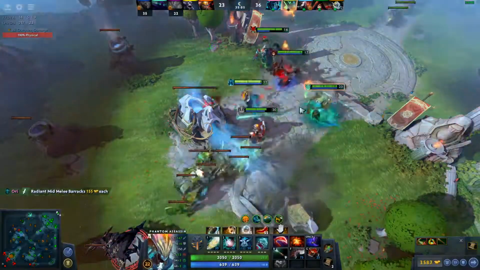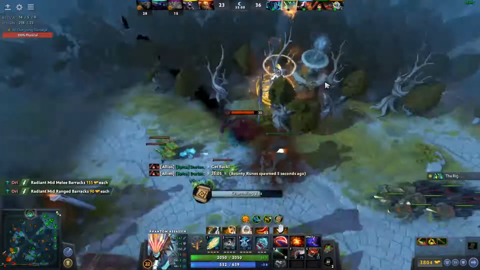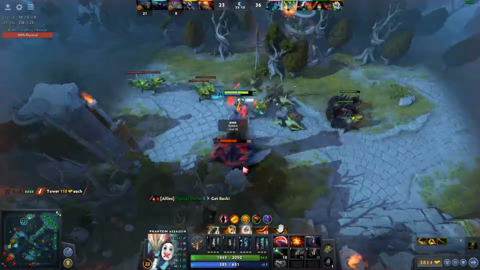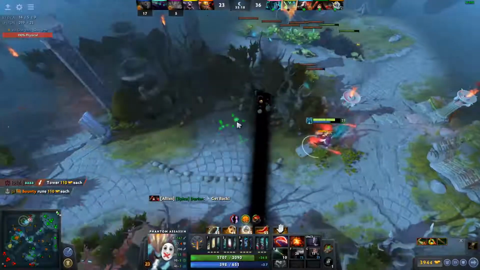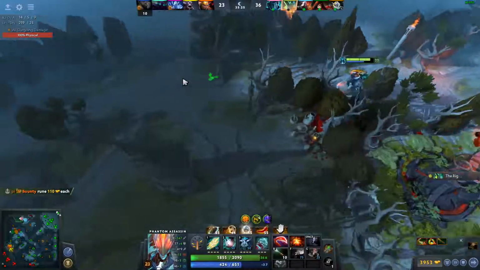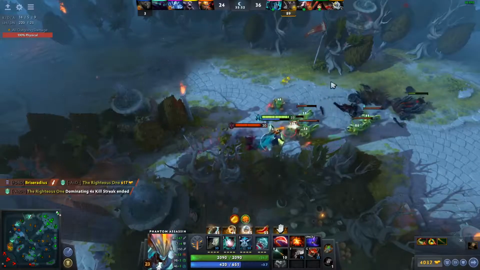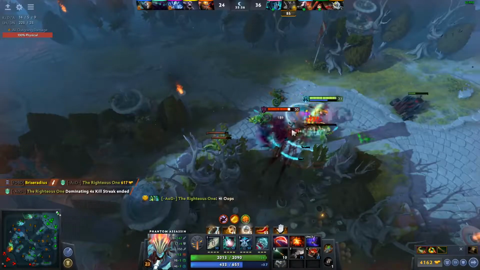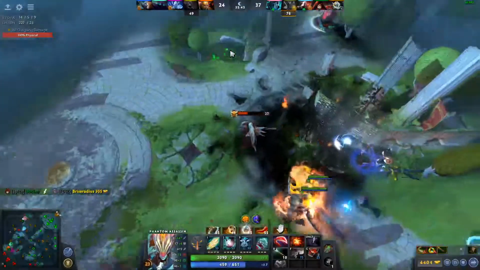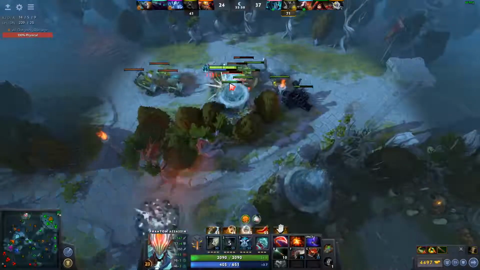Okay, so we got both the barracks, which is good. So she got away there. That was really annoying. Okay, we got out too. That's really good. We lost the Necrophos, but we got out afterwards, and we got the barracks.